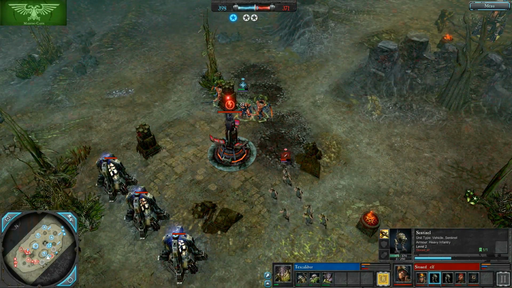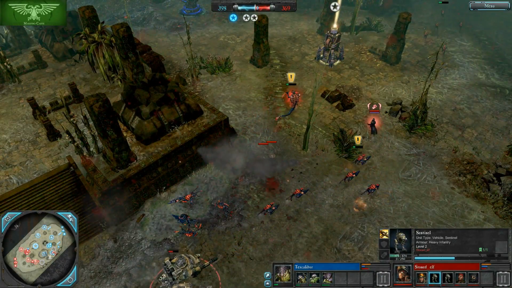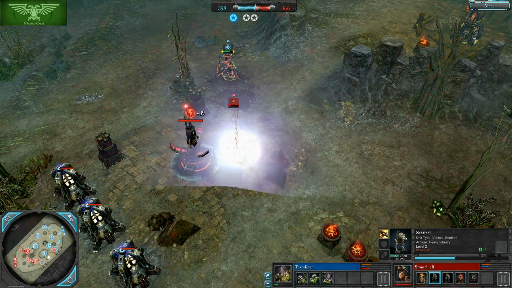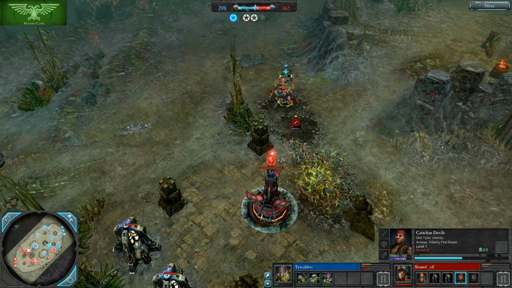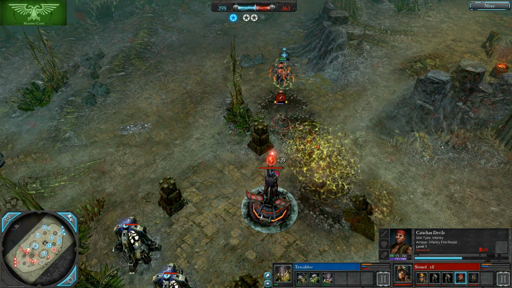Tier 2. They have that Tyrant Guard, which some people... It is kind of like a vehicle in some ways, but it's not. It doesn't have vehicle armor. It has super heavy infantry armor, and you don't need hard AV for that, or you don't need AV period for that. Catachan Devils getting very low on health, start losing 2 models.